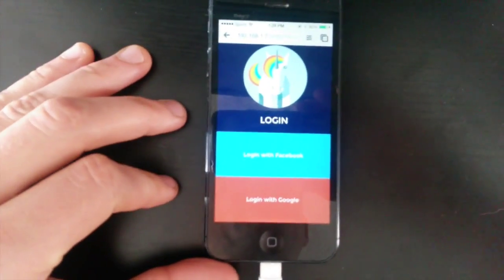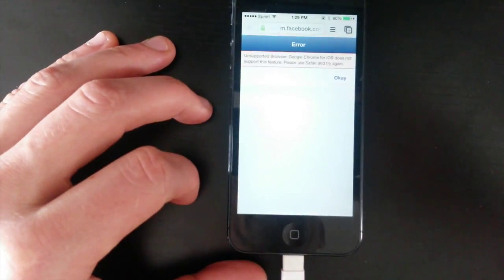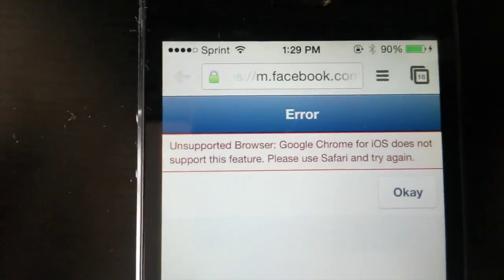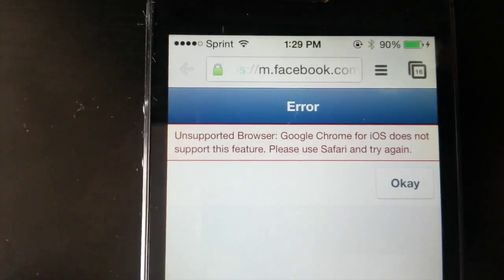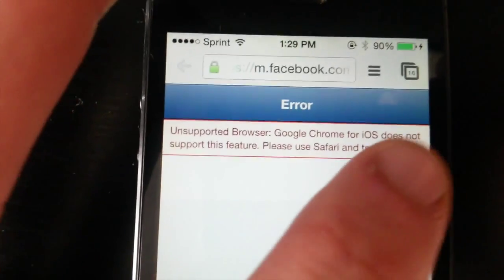So today we're coding. I have an issue on the iPhone, specifically Chrome, and I'll show you what that is. So here's my app called Peg. Hit the little login button, and only on Chrome and iOS you get this very irritating unsupported browser. Chrome iOS does not support this feature. Please use Safari. But Safari blows. Okay. Yeah, you just solved that.